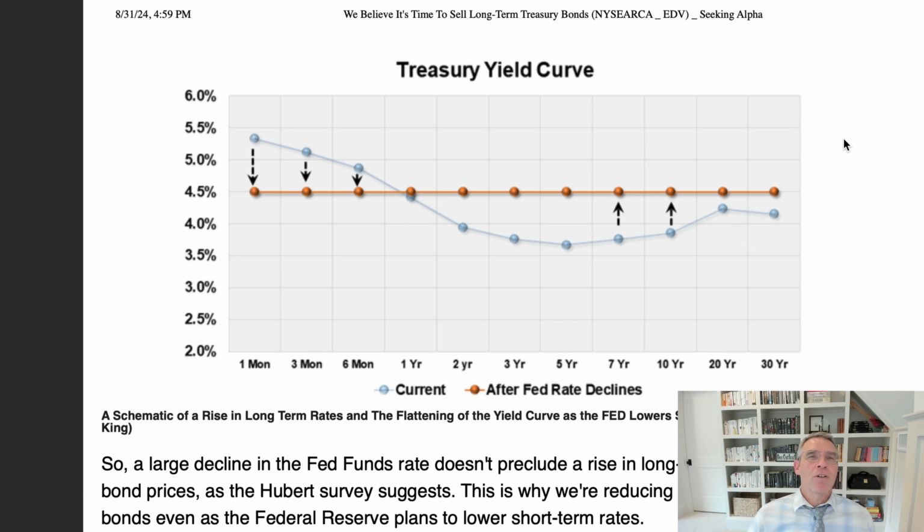The author of this article expects to see this yield curve start to flatten, which is how it would look here in orange. In order to do that, the yields on short-term Treasury bills would be coming down, while at some point the yields on the longer maturity U.S. Treasuries, the 10, 20, and 30-year, would start to go up. And again, if those yields go up, if the interest rates on those U.S. Treasuries go up, the price will come down. So potentially you could be looking at losing some money on TLT or EDV when that happens.